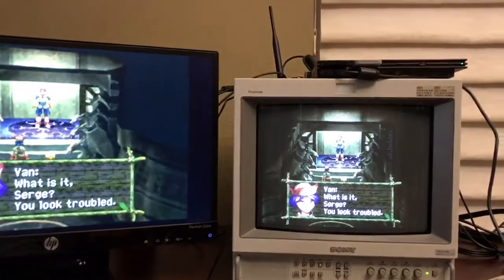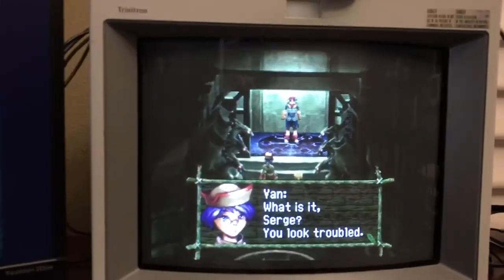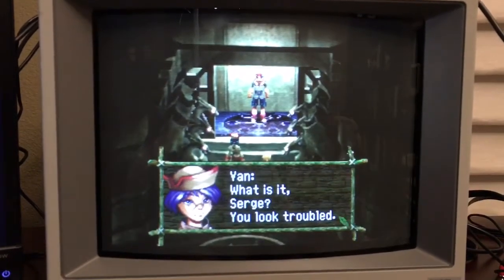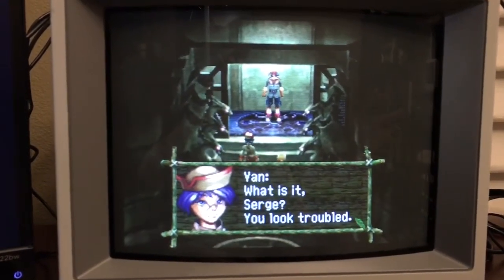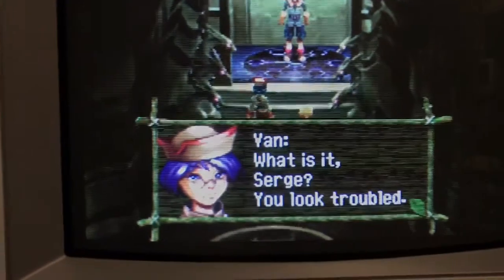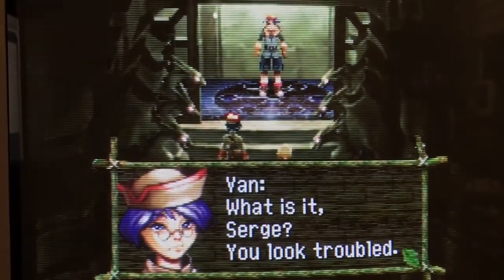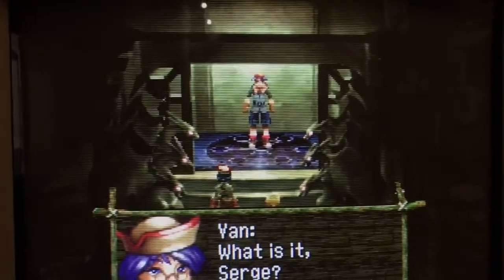Alright, let's do some real gameplay. So I've loaded up Chrono Cross. Chrono Cross is a nice stressful test because it rapid switches between 480i in the in-game menus to 240p during normal gameplay. So let's take a close look. You can see on my PVM everything looks nice and sharp. Beautiful 240p image.